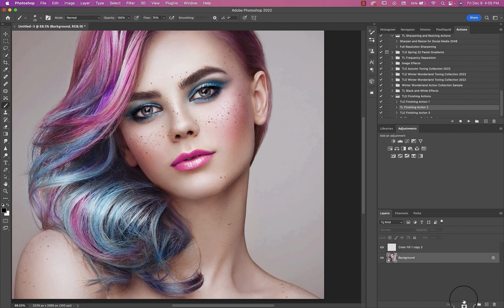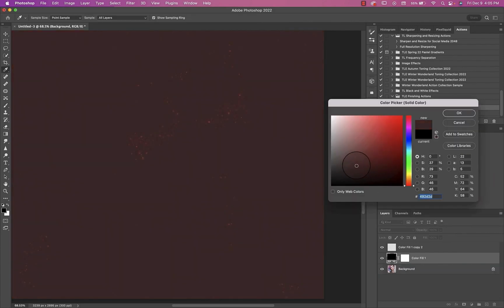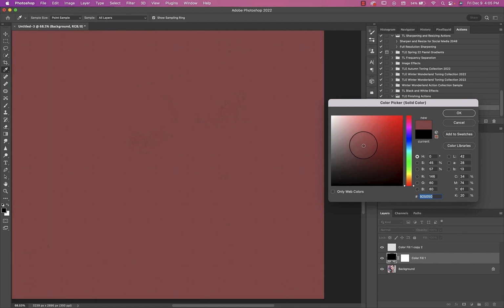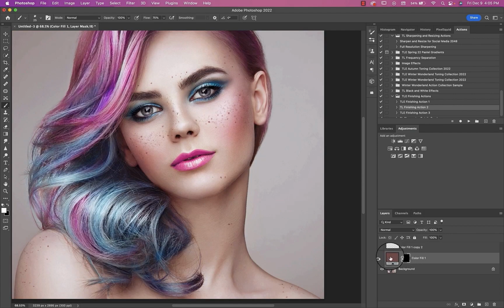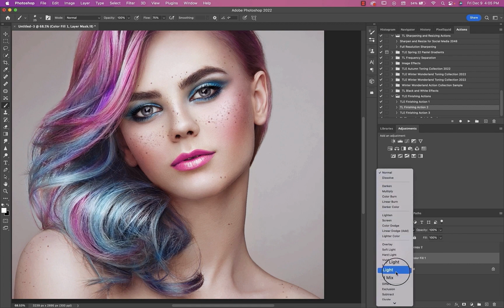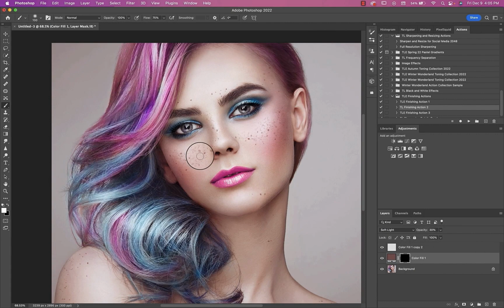And then underneath that layer, I'm going to add a solid color layer. And I'm not quite sure what color, well, I know what tone I want, but I'm not sure exactly what color we're going to choose. So I'm just choosing something in this tone for now. And then I'm going to set that to soft light and lower the opacity and just get a regular soft round brush.